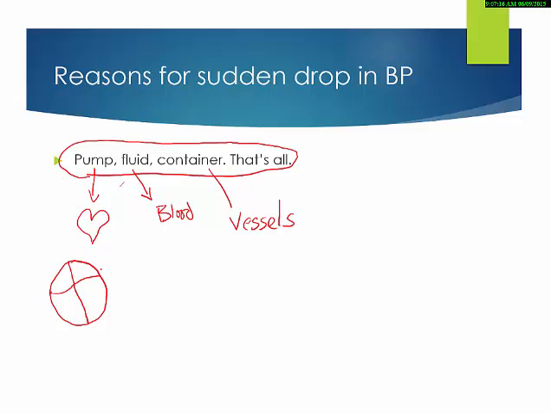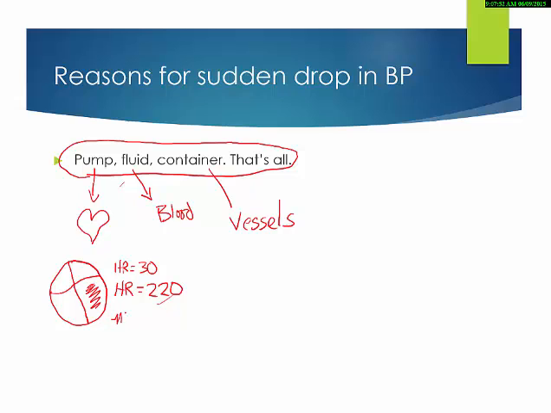The other thing we need to think about are dysrhythmias. So bradycardia is going to be too slow. So you have a heart rate of, let's say, 30. This heart is not going to be able to provide adequate pressure with a heart rate that low. At the other side of the spectrum, we have tachycardias. So let's say you go into a VT. Well, the ventricles here are beating too fast to actually refill and get proper preload. So these two dysrhythmias can actually cause you to drop your blood pressure. That's a problem with the pump.